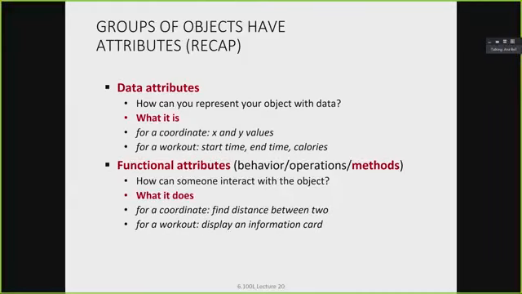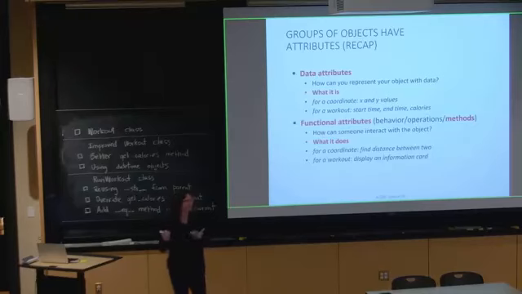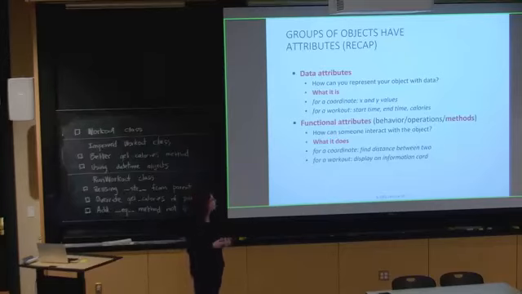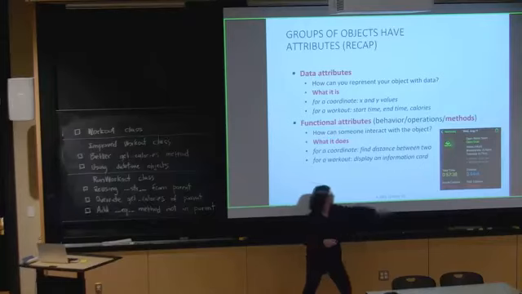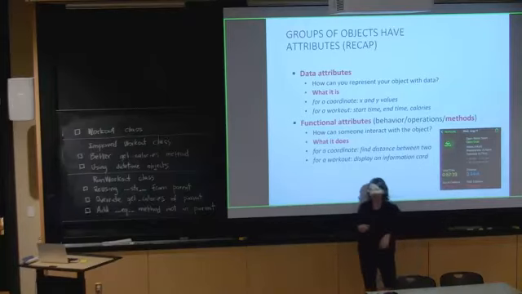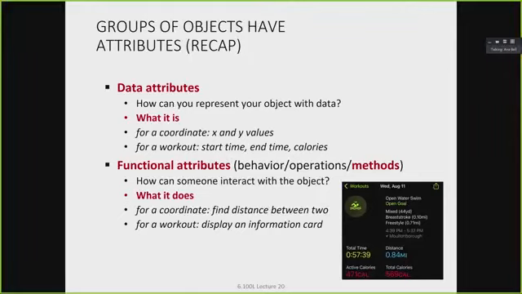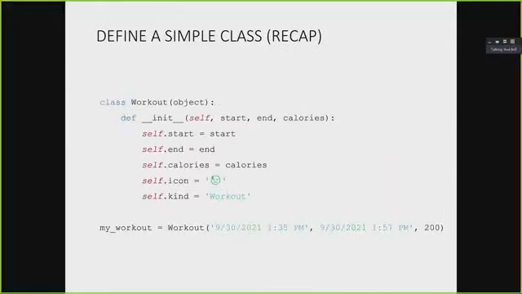And then in terms of functional attributes, so these are the methods that our object might have. Well, we can have, of course, the ability to tell us the number of calories burned, so something like a getter method, to set the number of calories burned if we accidentally inputted the wrong number, right? Reset it. And then maybe something like displaying an information card, right? So if the user asks us to print a workout object, we might display information in this nice manner here.